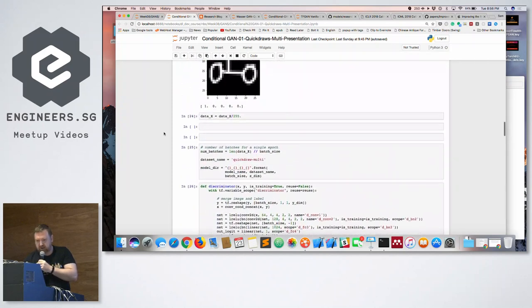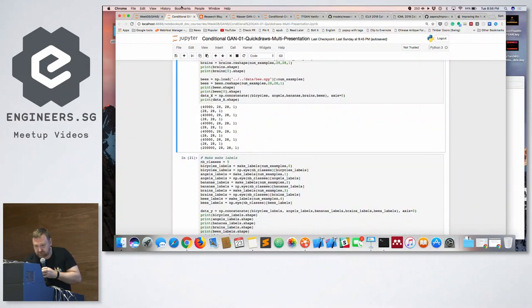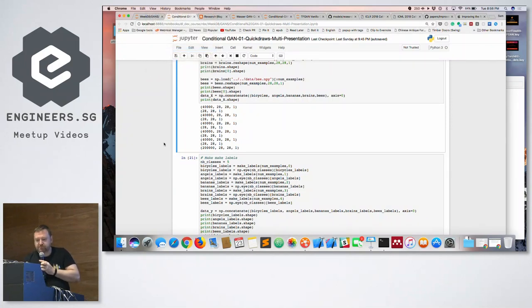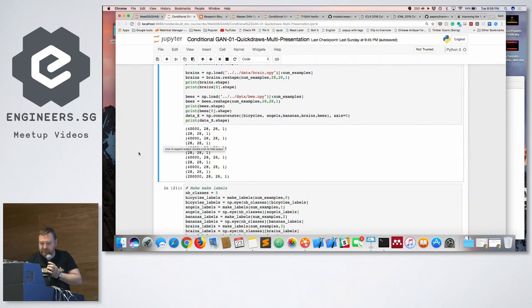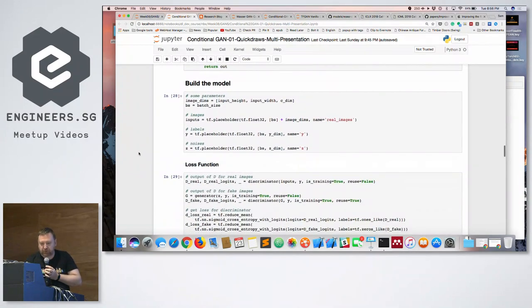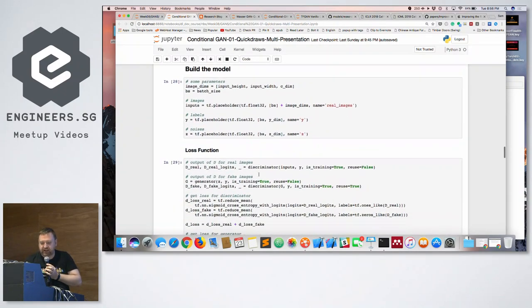All right, I'm just going to leave it at this size for now. Let me try and go in a little bit. So basically, we're just bringing in five classes. I'm assigning them some labels and stuff like that. And then what we're going to do is build a model. And you can see here I'm building a full-on model.